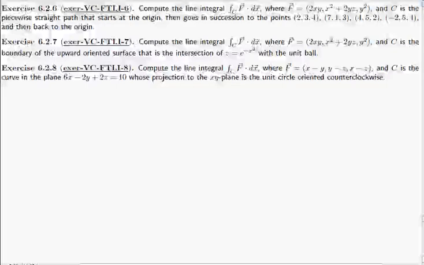This particular little coincidence, that it's always 0 whenever two things work out. It's got to be a gradient field, and it's got to be a closed path. But if both of those things happen, then yeah, the line integral is 0. And there's a similar fact about flux integrals that we'll talk about again later on. It's going to take me a certain amount of time to get to that point.